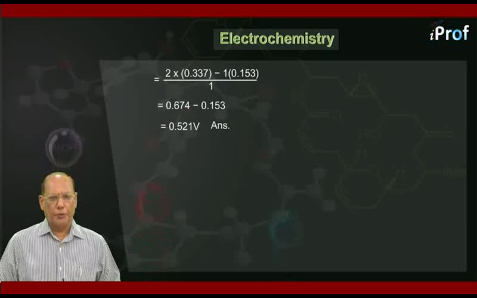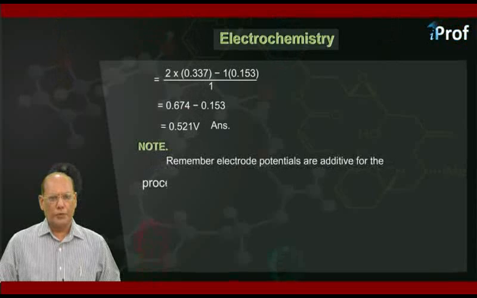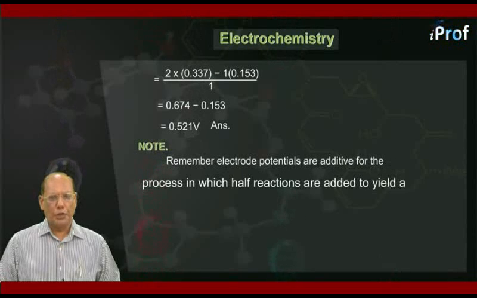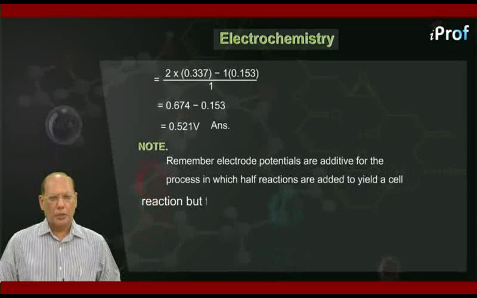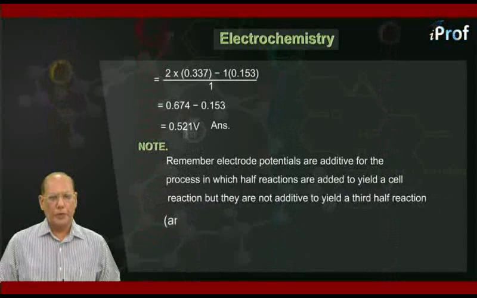Here I would like to give you a precaution in the form of the following note. Remember, electrode potentials are additive for the process in which half reactions are added to yield a cell reaction, but they are not additive to yield a third half reaction, that is an electrode.